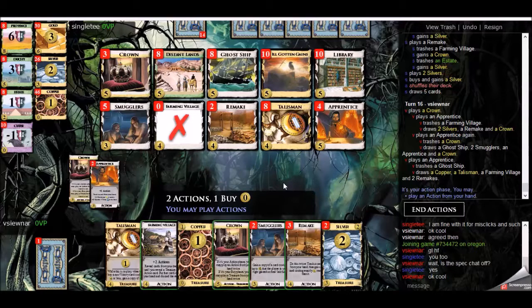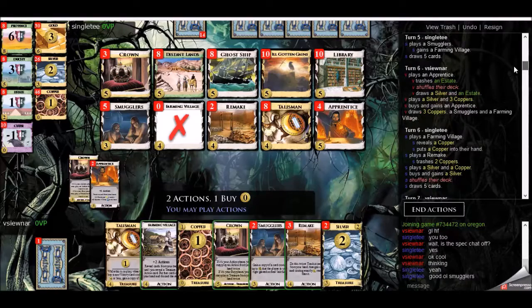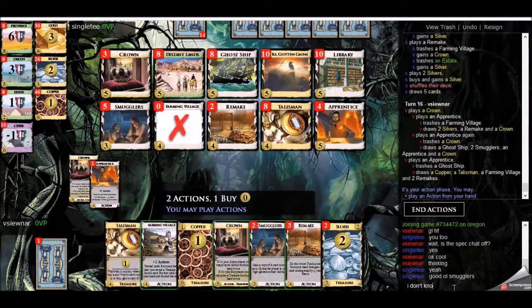Crown Remake, I can trash 2 Silvers into the last 2 Remakes, trash 2 Remakes into 2 Crowns, smuggle the last Crown, and then buy an Estate with the money in hand, Talisman and Copper. So that's my solution. What's yours? You could let me know in the comment section below.